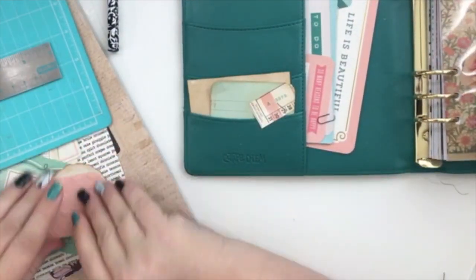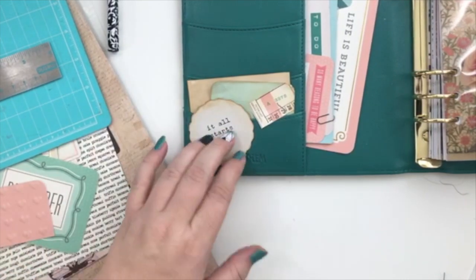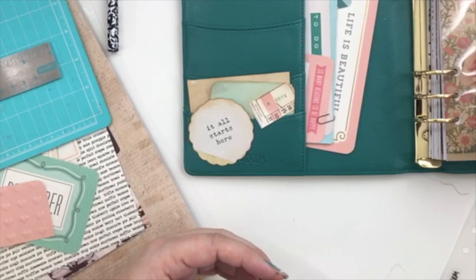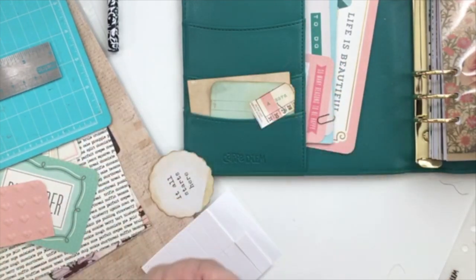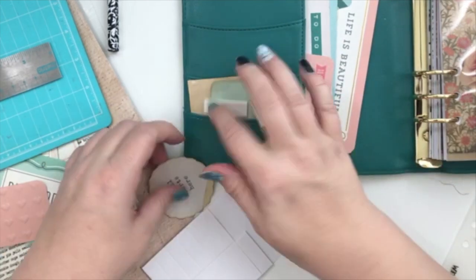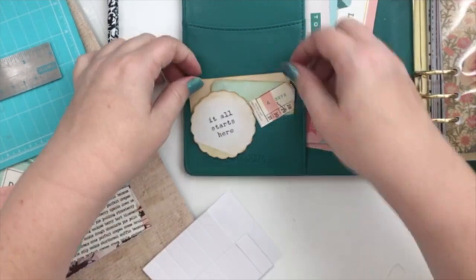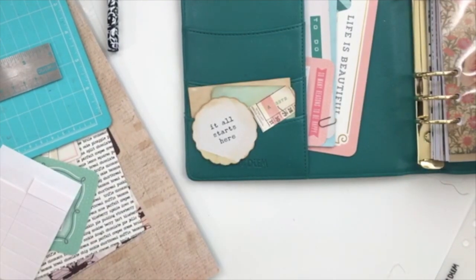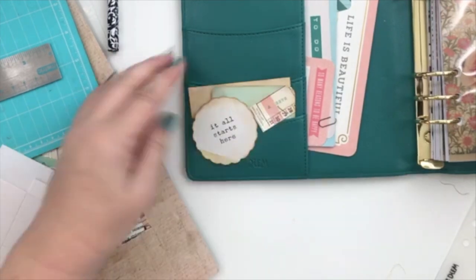So I'm going for more of a shabby chic look. I'm going to put this over here, kind of just hanging off. The way I'm going to do that is I'm just going to take some foam tape — take the paper off the foam tape before you stick it down, just in case you were wondering how that works — and then tape it to the book. It's kind of hanging off the page. I don't know how long that will last, but let's put a little bit of this temporary tape and tape it to the book.